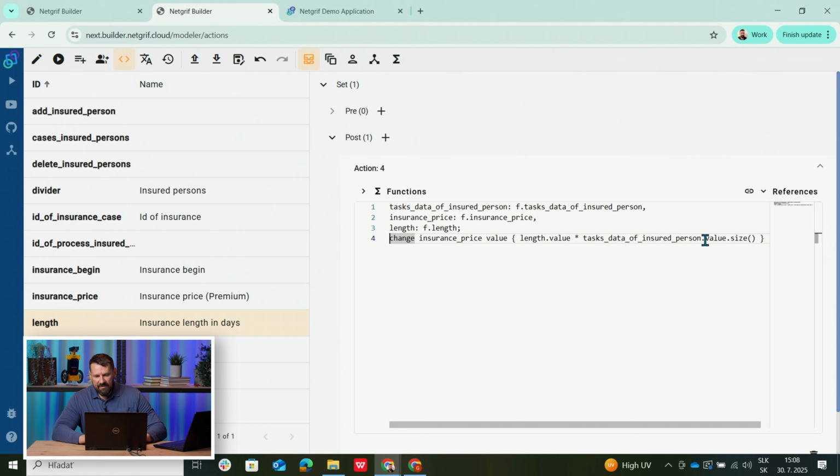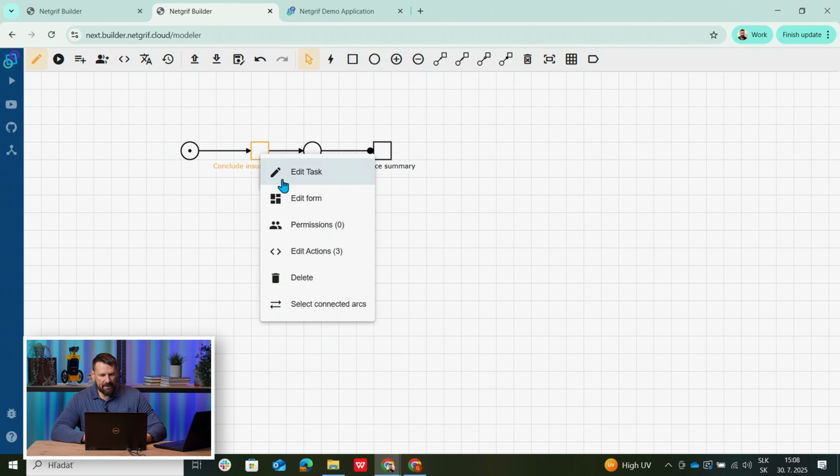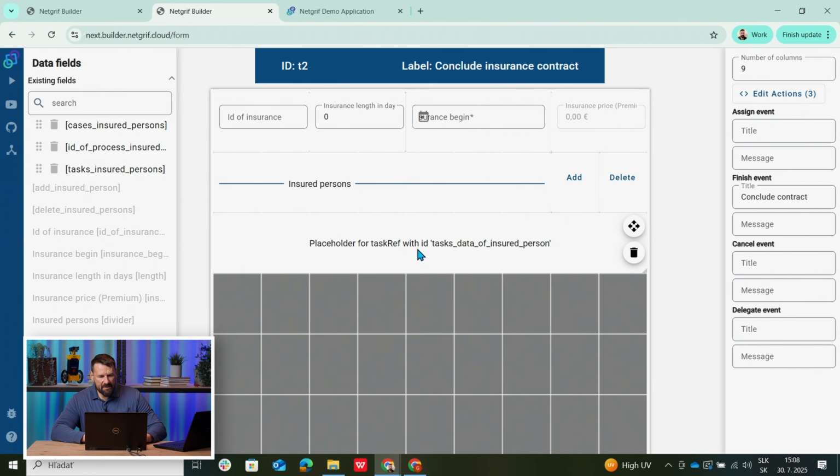this task ref, tasks data of insured persons dot value dot size. What it means is that it takes this task ref and computes how many entries, how many elements are in this task ref list.